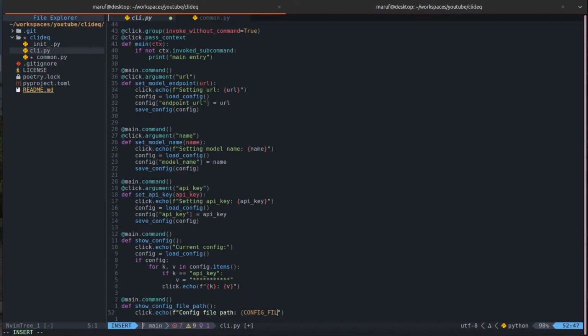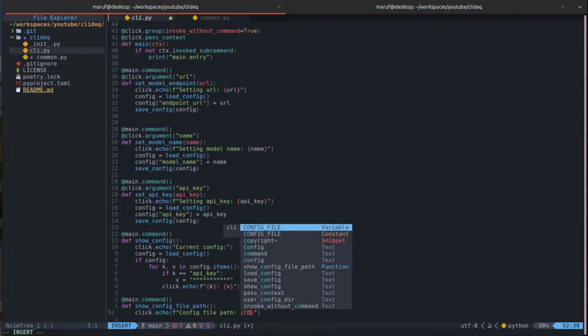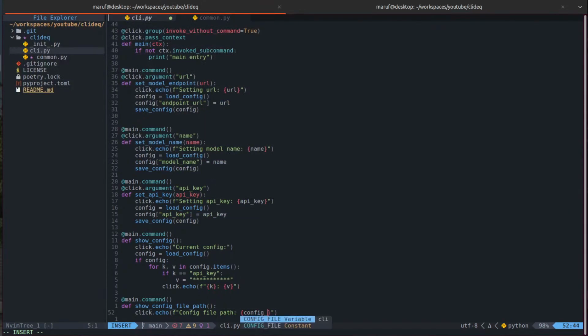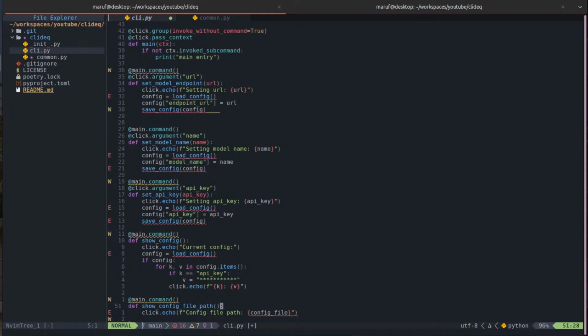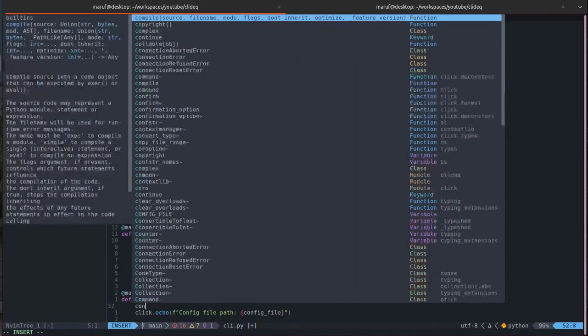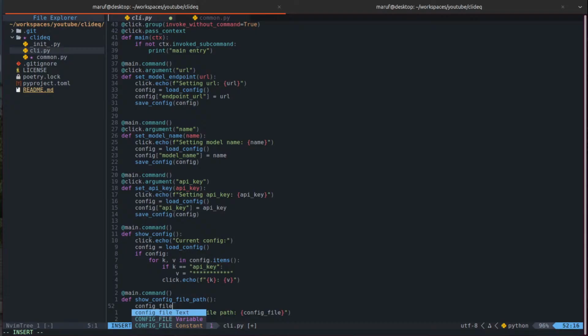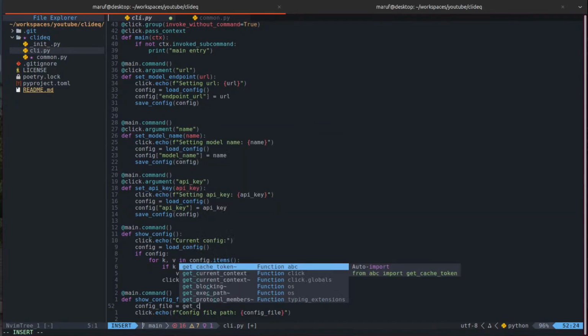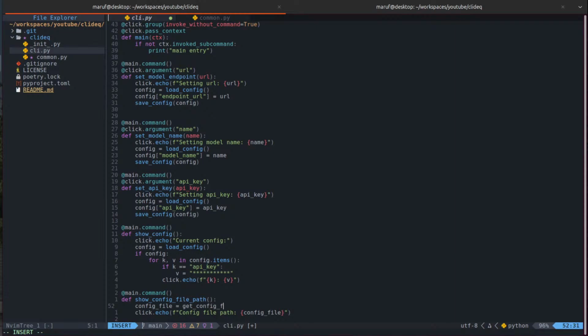For that, let's do this. Actually, no, small is good. I guess get config file name maybe.